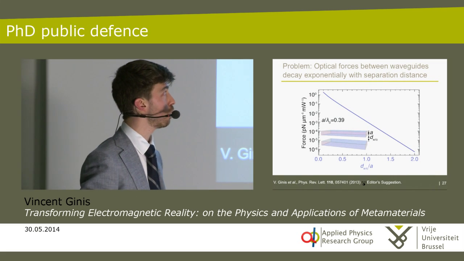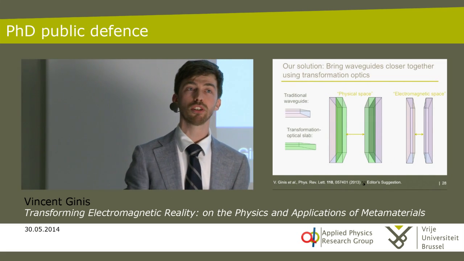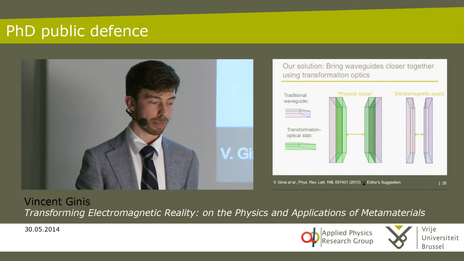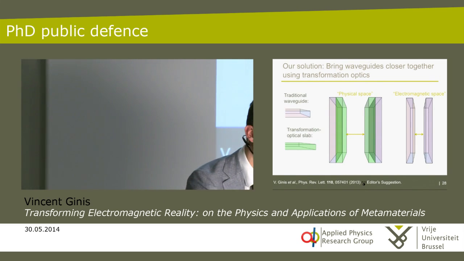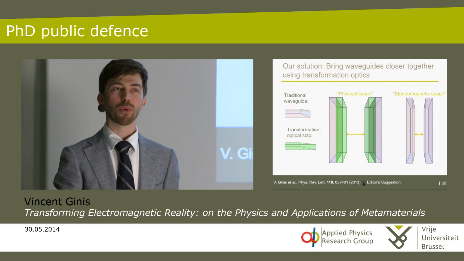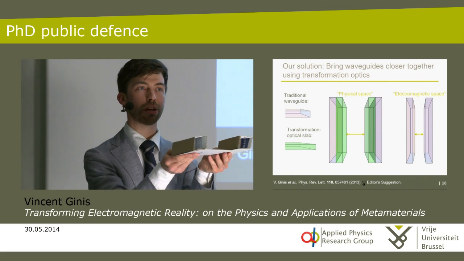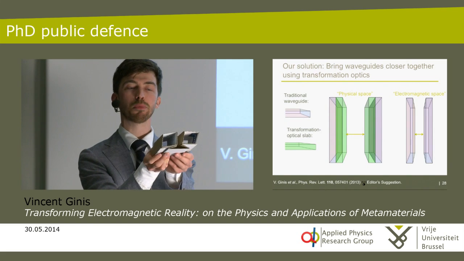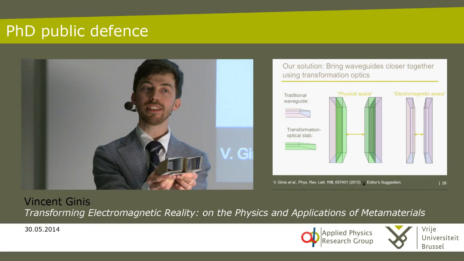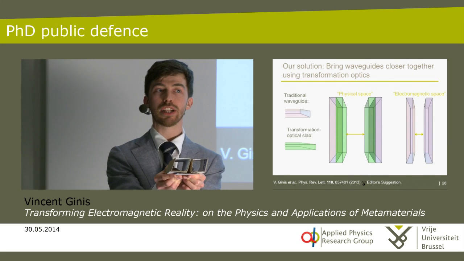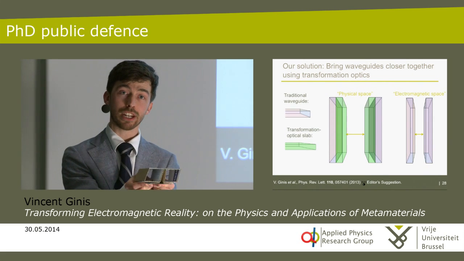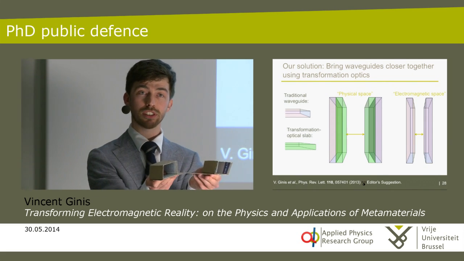So to solve this problem, we again considered the geometrical formalism of transformation optics. And to do this, I can return back to my example over here, we actually wondered what would happen if we would have a coordinate transformation that folds the coordinates back on themselves. So to create the illusion for light that the waveguides are closer to each other in the electromagnetic space than they are in the physical space.